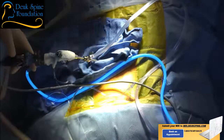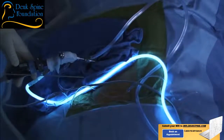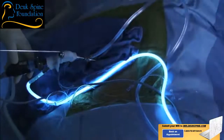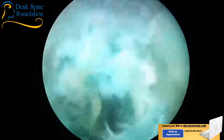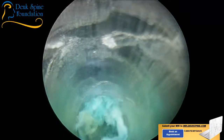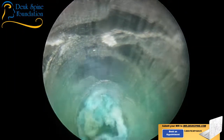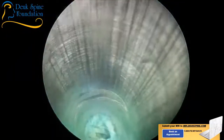Alrighty, the blue dye is a dye that we put in ourselves. See that right there? That's a piece of the herniation. You see that yellow thing? So I pushed that herniation back into the disc, and now we're going to retrieve it. Now herniations, unfortunately, they don't come out as one piece. Can we get him a little more comfortable?